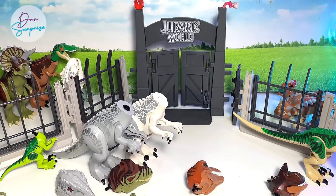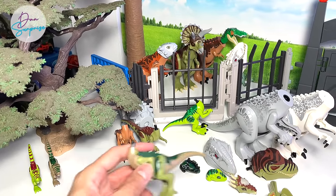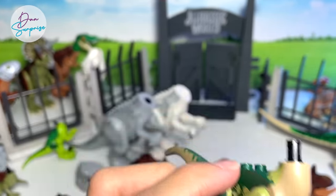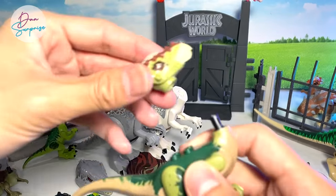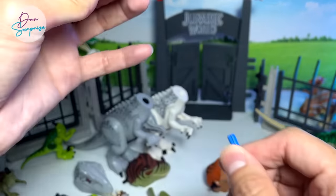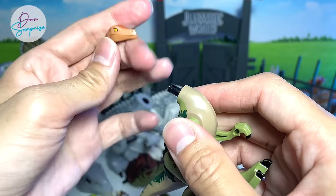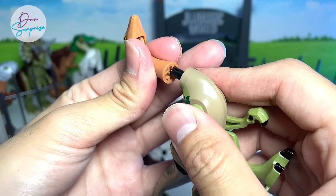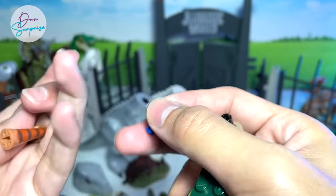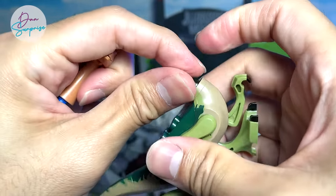All right, let's see what else we need to do, okay? Plenty of small figures. I think this actually belongs to the Dilophosaurus body. So maybe let's put, I'm gonna change it to this. I'm gonna use the Gallimimus head and just pop it right in. Oh, you can't do that. It's a different one. So let's try the other way around.